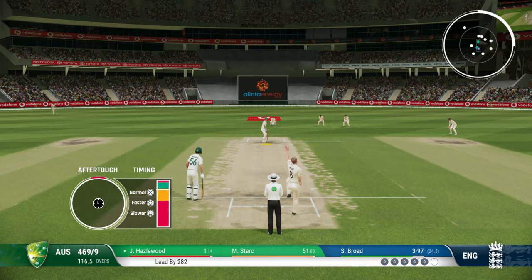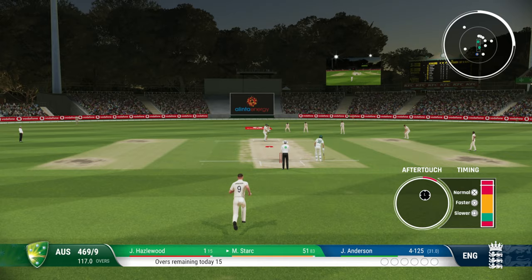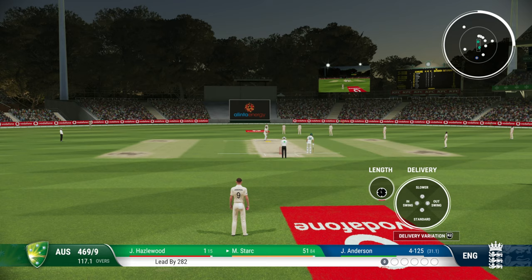Oh, huge edge. Huge shout. The bowler seems very confident with that one. Well, been some great bowling in this innings so far. Just need one more to really top it off. Big edge. Oh, what a ball. Wow. Jimmy Anderson has been so unlucky. No runs on that occasion. Got into position nicely, just too early on the shot. Couldn't find a gap.